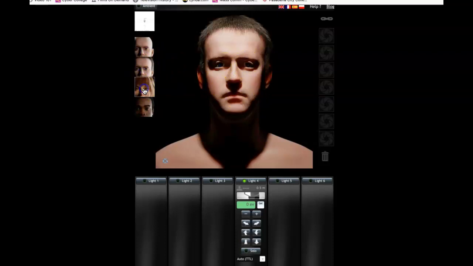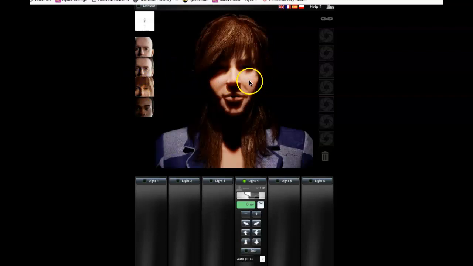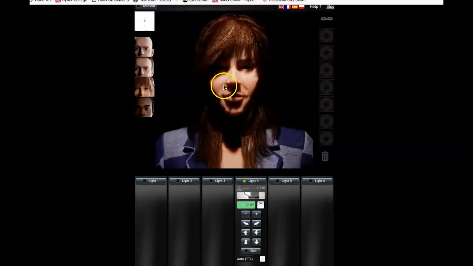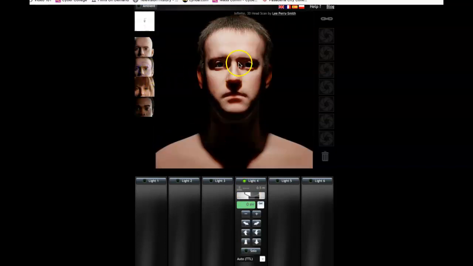The girl model's got so much hair, I find it's hard to really model her lighting as well as the other characters, but if you want to use her, that's fine. You can just see the dark shadow because we're shooting the light so far at a drastic angle, and you get those horrible dark raccoon eyes. Not good unless you want to go for that, if it suits your dramatic purposes. Anyway, I just wanted to play around with that.